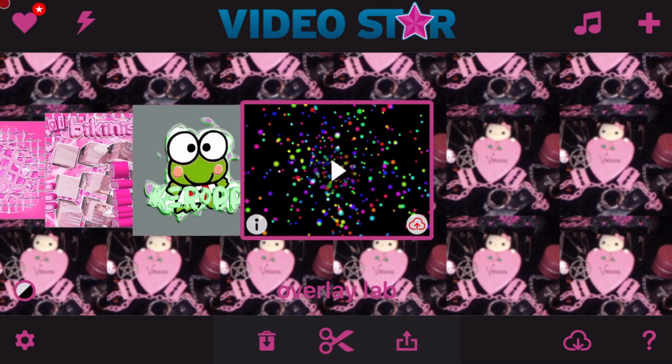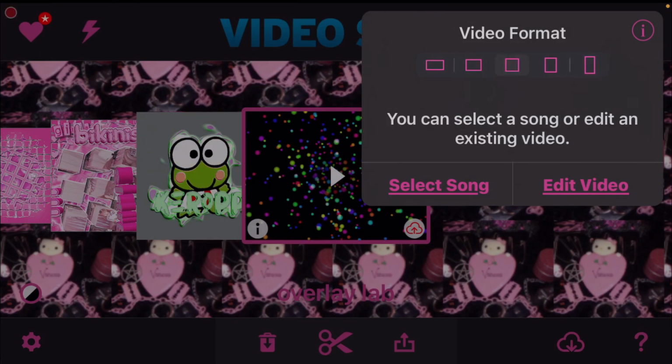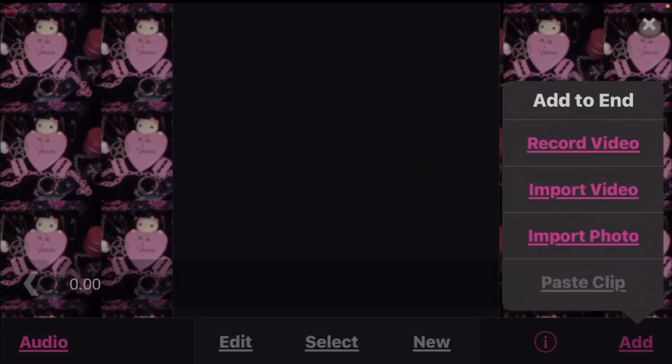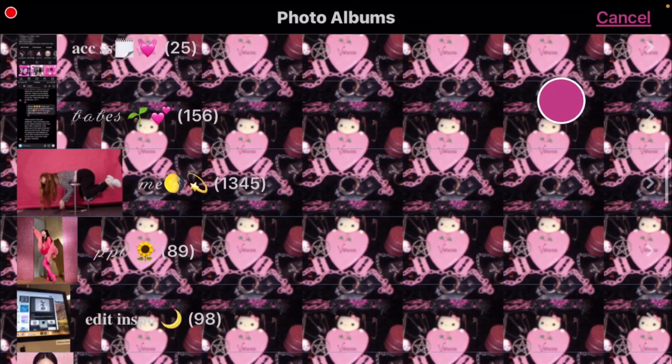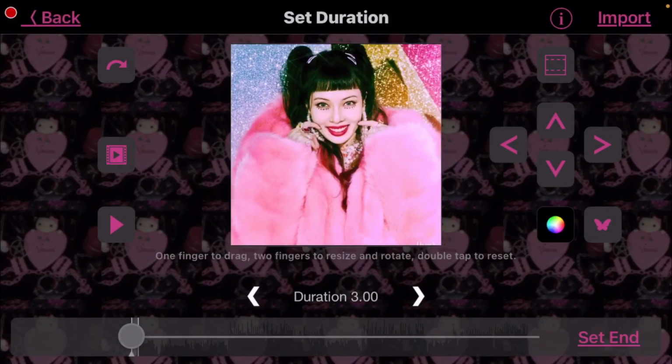Let's get it poppin'. The first thing I'm going to do is import a random audio and a random clip or photo. So I'm just going to import 2 different photos, I feel like that doesn't need much explaining.